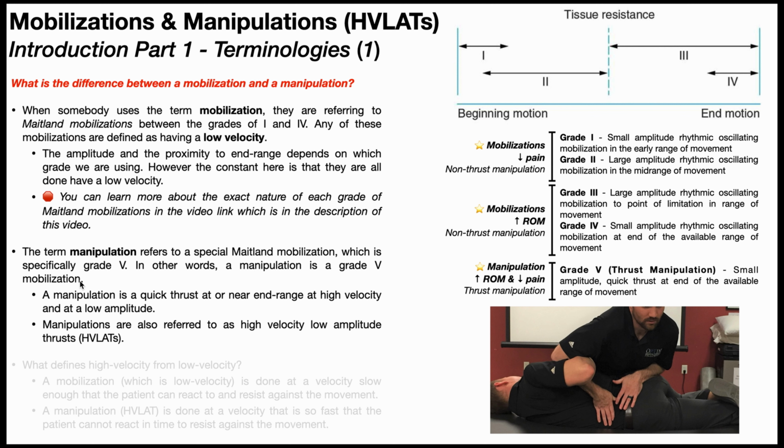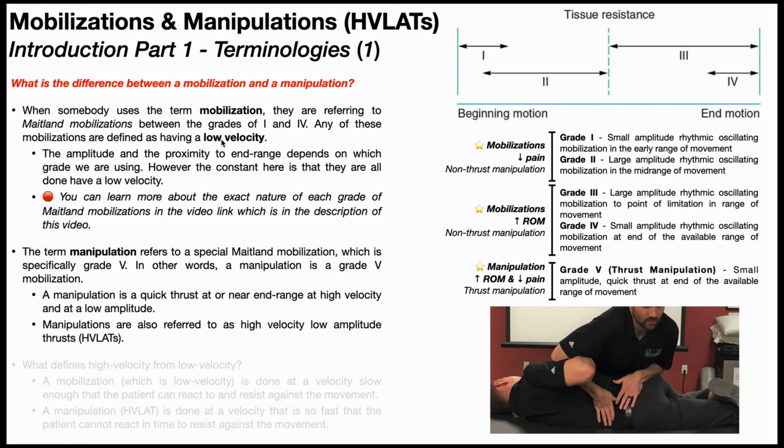As far as I know, nobody goes around saying they're giving patients a grade 5 mobilization. They just say, "I'm going to give the patient a manipulation." And I think this is a good thing because functionally speaking, a manipulation is delivered very differently than a mobilization. Their execution is very different, and it's important to differentiate these. A mobilization really just involves those rhythmic oscillations, and they're more or less continuous. You might do 30 to 60 seconds of continuous rhythmic oscillations.